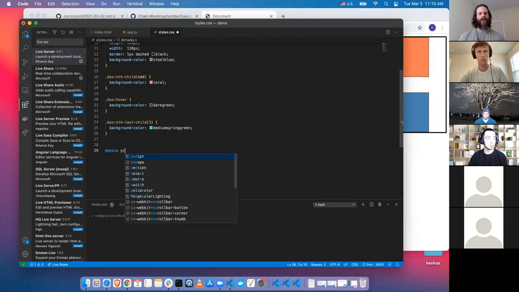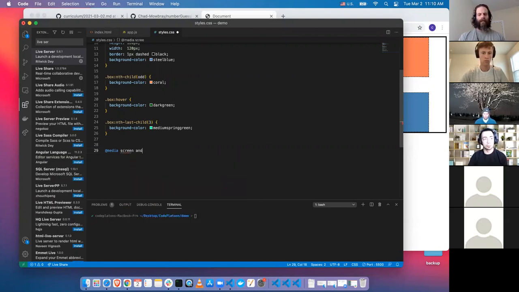But max width. And we can set a number of whatever unit we want to use. So let's do 650 pixels. And just like these pseudo classes, what we're saying is, when the screen is less than 650 pixels long, then we're going to change some stuff.